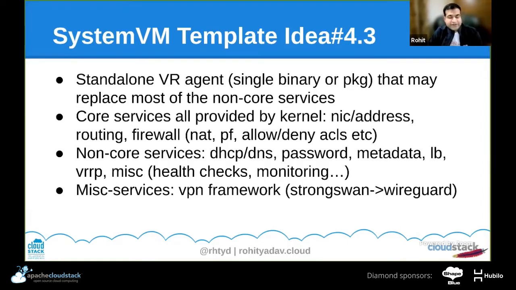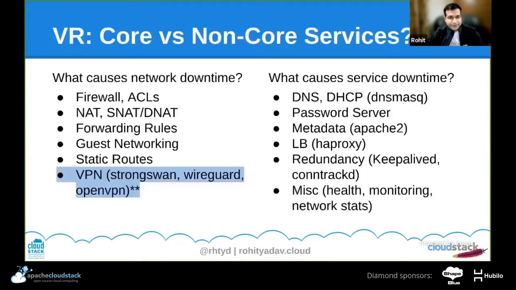And there are existing libraries available using which you can create your DHCP, DNS server, all of those things that I mentioned. And the core services can continue to be provided by the kernel, like your NIC and routing, your firewall, all those things. And we have some ideas in the pipeline of making the existing features have a framework. Like instead of having VPN, which is currently provided by just strongswan, why can't we use a VPN framework where there are other user space utilities that a user can specify, like strongswan, wireguard, OpenVPN. So those are probably good ideas worth exploring.